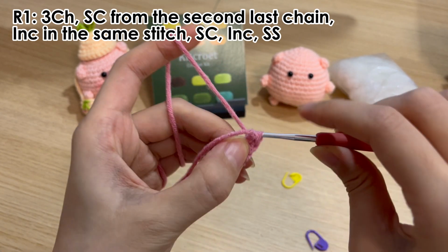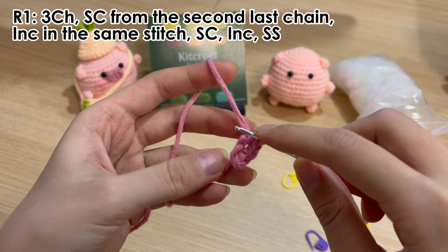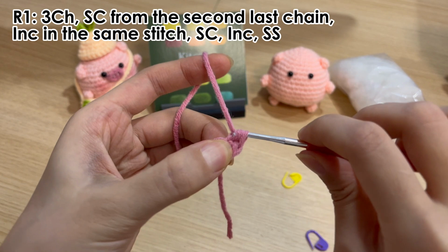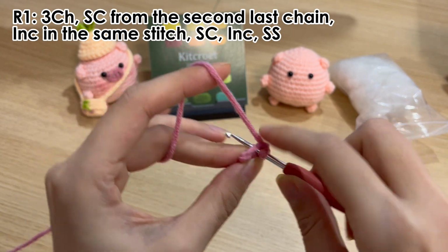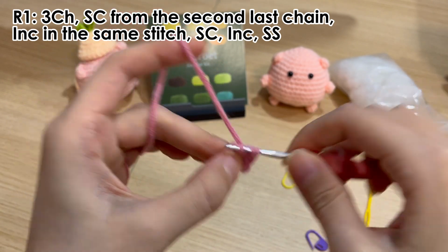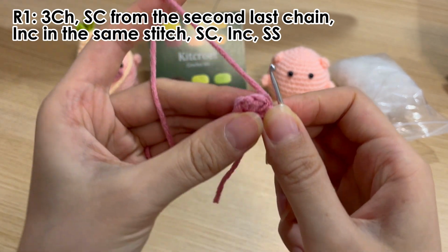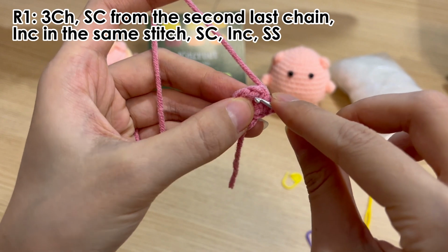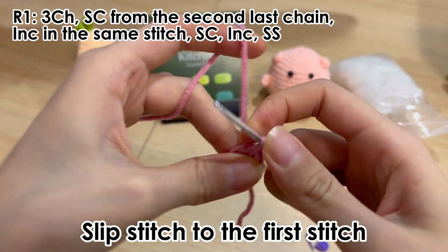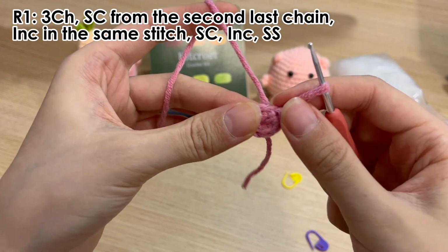and 2, and for the next one single crochet. And the next one, I'm going to do increase again. And now you can find that this is the first single crochet, and I'm going to slip stitch here, and we got the nose.